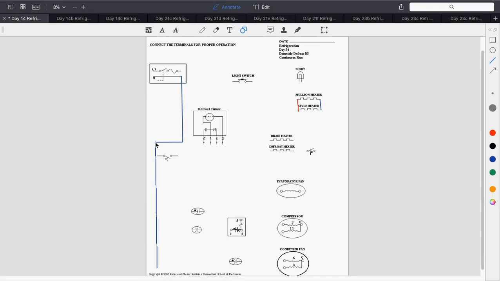we're going to come down here, and I'm going to use my neutral. Let me just change colors there. We're going to power my mullion heater. And I'm going to power pin 1.